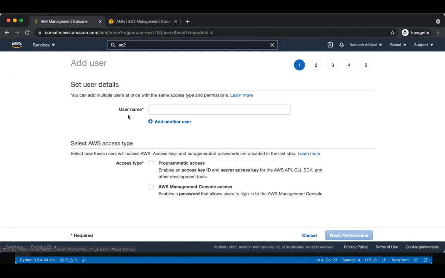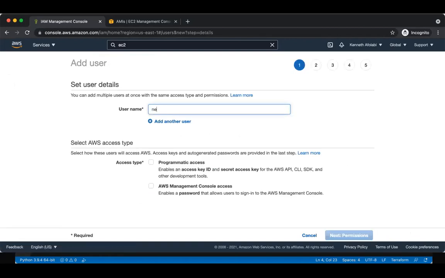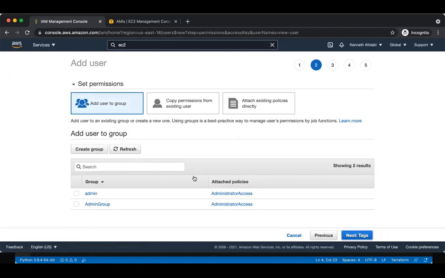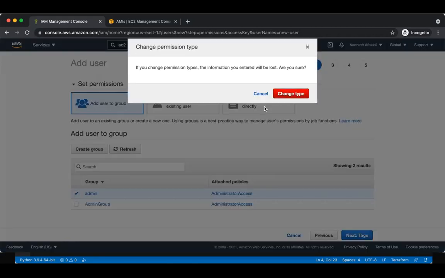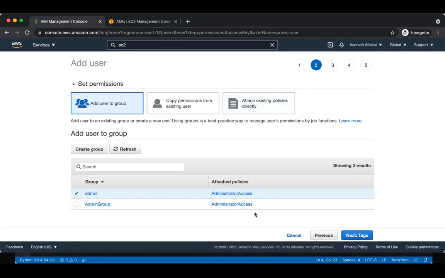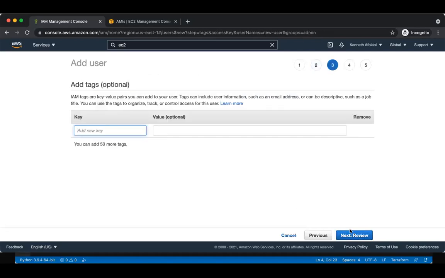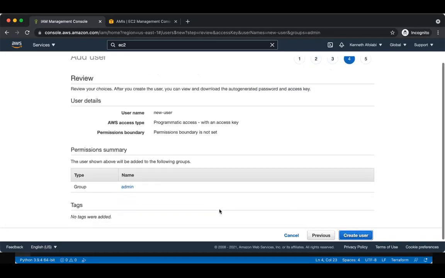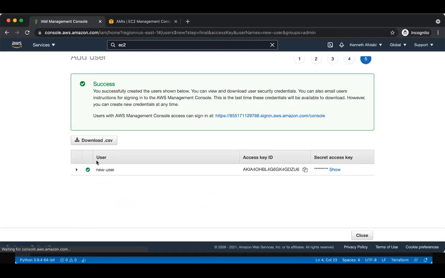So let me create a user really quick. New user, programmatic access. Then I have a group already. Let me just do this. Okay, and then let me just create it.